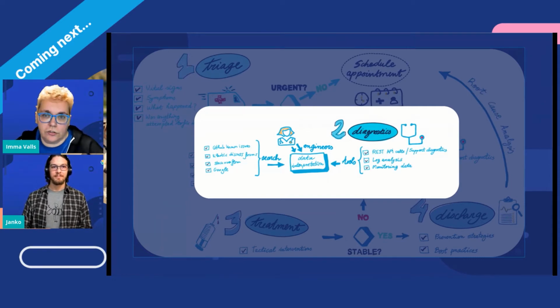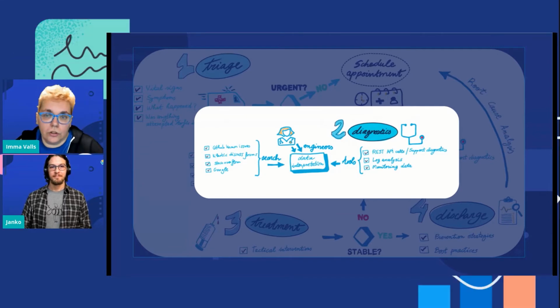We can also search on Stack Overflow and the Elastic Discuss forums to look for similar issues and what other users did to solve them. Internally, we have a knowledge base of our customer cases, so we'll also search there. And of course, we can always Google it. We are not alone troubleshooting.